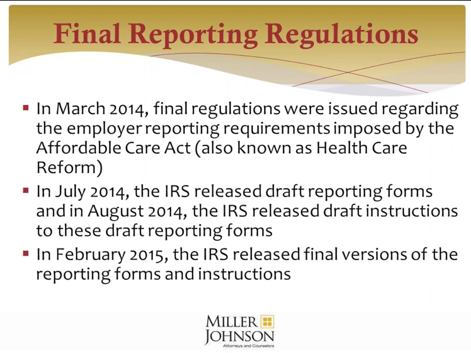Back in March of 2014, the IRS issued final regulations on these reporting requirements that are required under the Affordable Care Act. The regulations were very helpful, but they left a lot to be desired because they were just a listing of information that needed to be reported. In July of 2014, the IRS released draft reporting forms. So we actually got to see the reporting forms themselves and what they were going to look like and how this information is going to be reported. In August of 2014, they released draft instructions, which were very helpful. And in 2015, the IRS released final versions of the reporting forms and instructions.